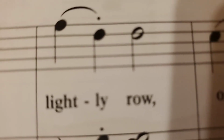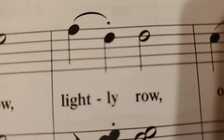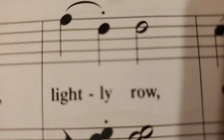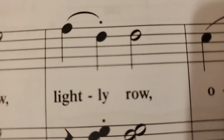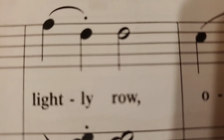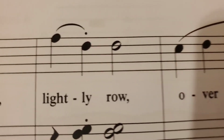Moving to the next one. Well, we got line notes in here. So here I want to use my trick. Every Good Boy... Ed's guitar broke down Friday. So that gives me an F, because Friday starts with F. And again, I'm skipping down. So a skip down from F is D. I can check it again with Ed's guitar broke down. Down starts with a D. So it's going to be F, D, D. And then notice that first D is staccato. So that's kind of an extra bonus, but if you can make that one short, that's going to be awesome.